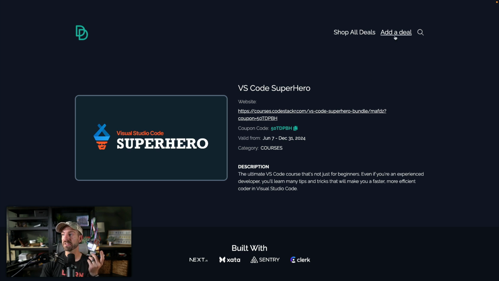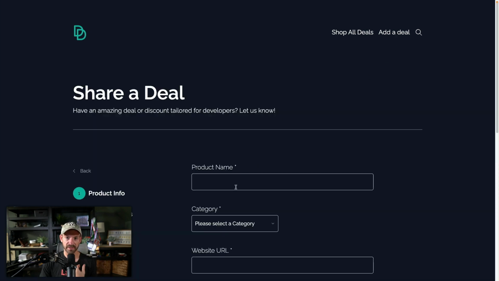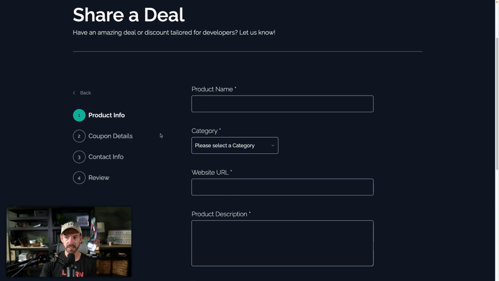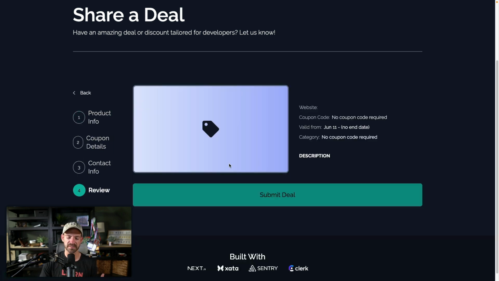And what I have is a form for people to upload deals so I don't have to do everything manually. So it's a multi-step form, which is a whole big thing, much bigger than you would expect. Multi-step forms are just pretty complicated. And so you put in a name, you put in all these details, and then you go down and review and then submit. Obviously, you have to fill these out.